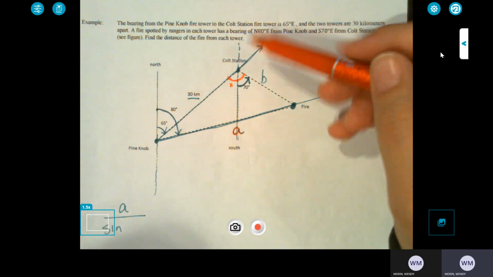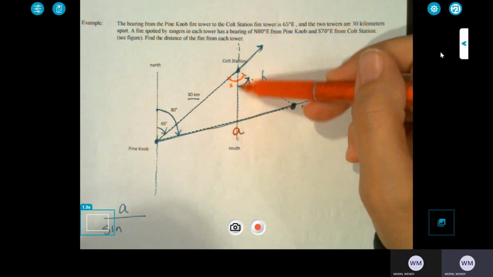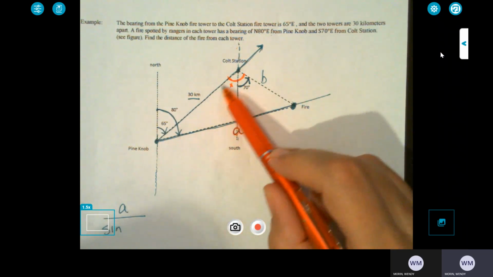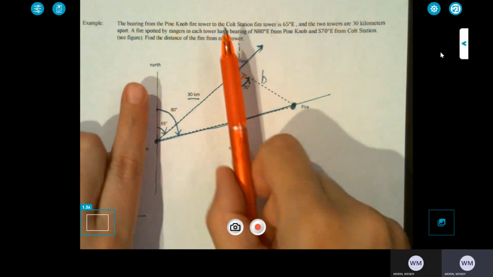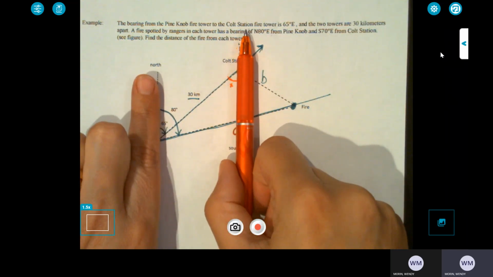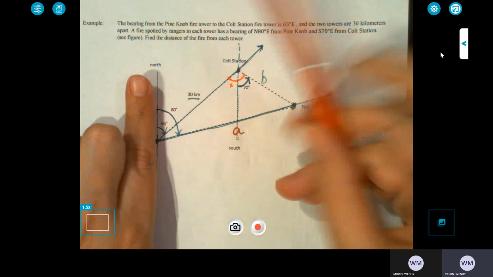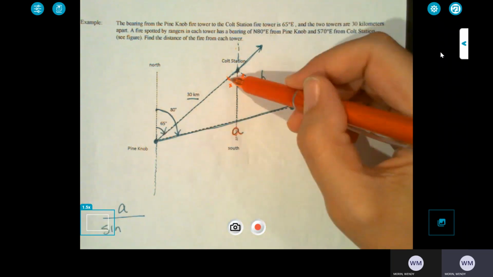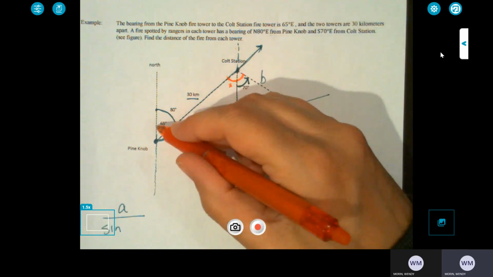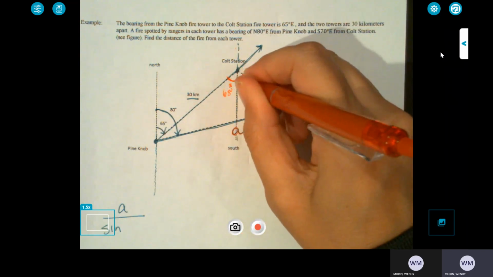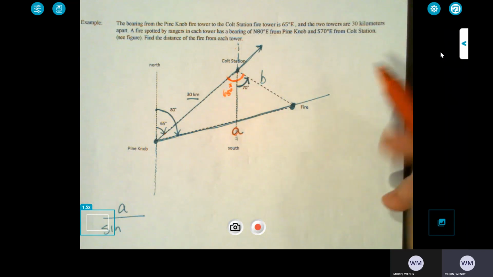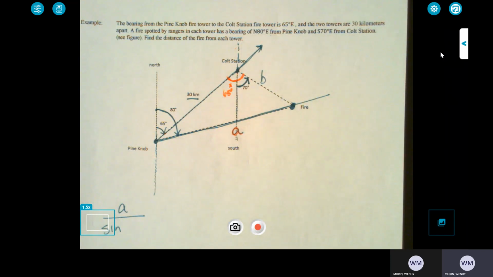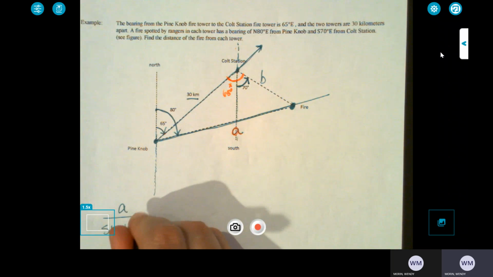Okay, look for your parallel lines. You see this north-south line, and you see this transversal. So we have two north-south lines here. Let's look for our alternate interior angles. We have parallel line to transversal, transversal to parallel line. So if this is 65, this little piece here is 65. So the angle across from side A is 65 plus 70, which is a total of 135 degrees.